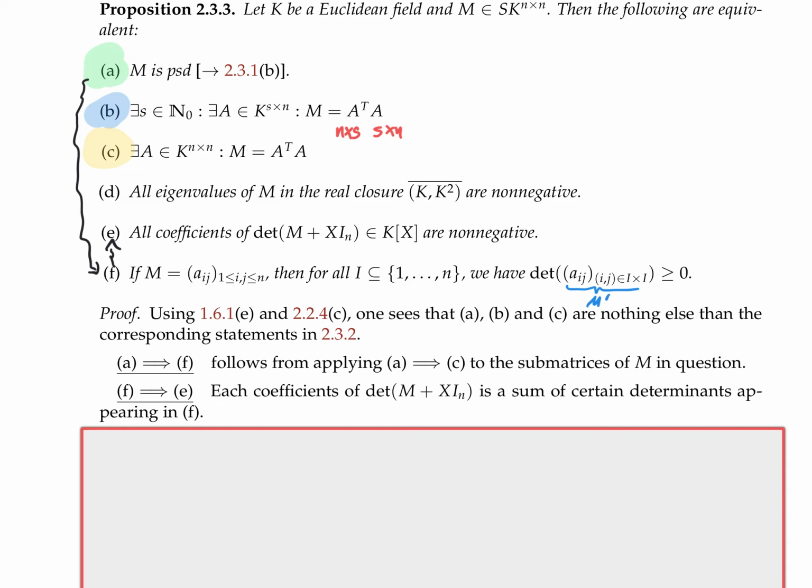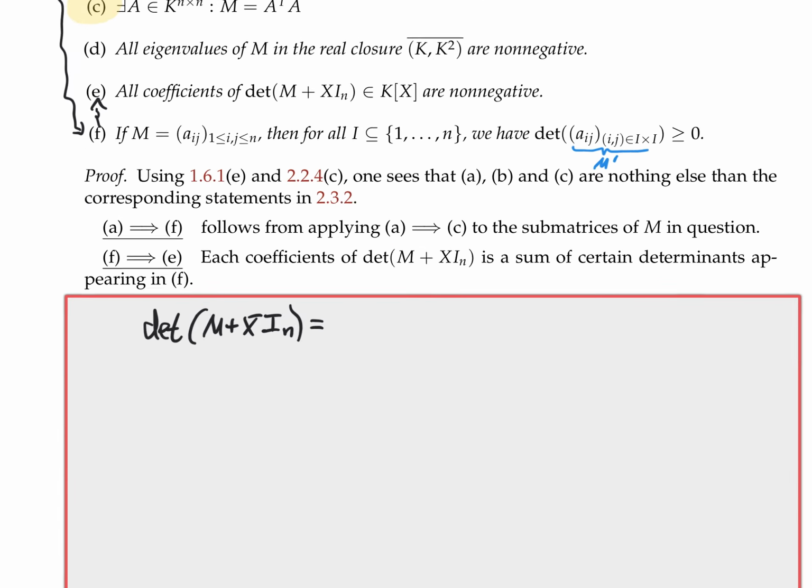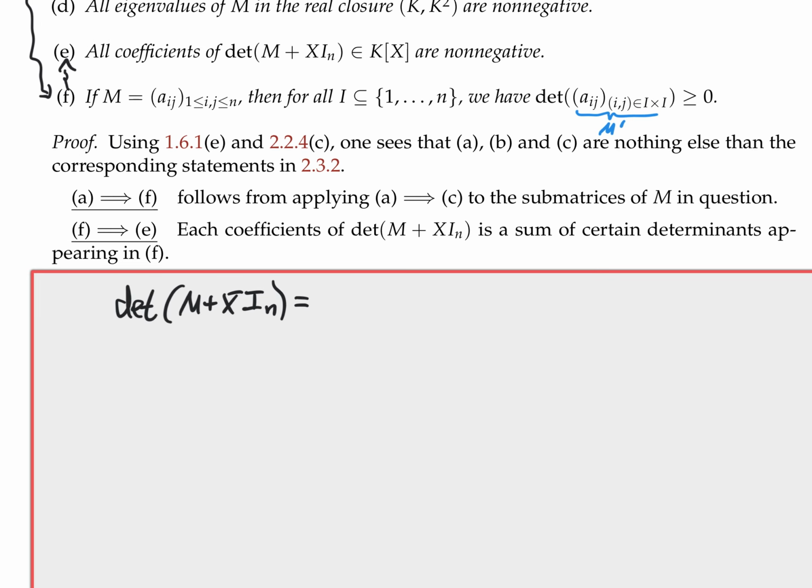this determinant of M plus x times the identity? I spoke already a little bit about it. So I write here M in this way, with coefficients. So the Aij should be the entries of M. And then it looks like the following. So you might have seen this already several times.